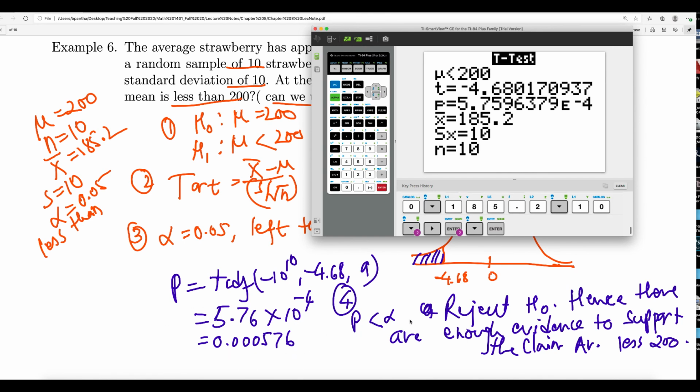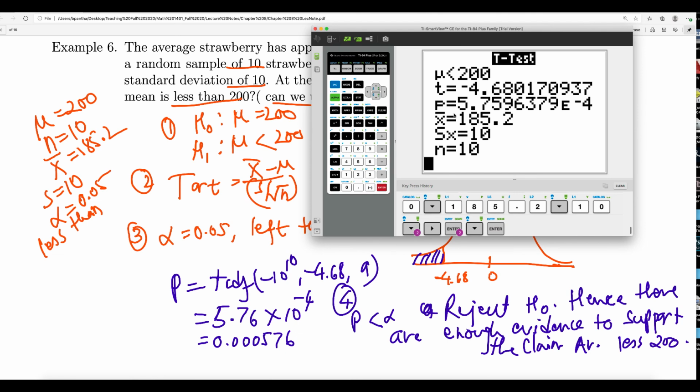The p-value is less than alpha, so we reject the null hypothesis. Basically, it is a lot shorter. You can find the p-value right away. But in your online homework, some questions ask for the traditional method, so you need to know how to do it by the traditional method.